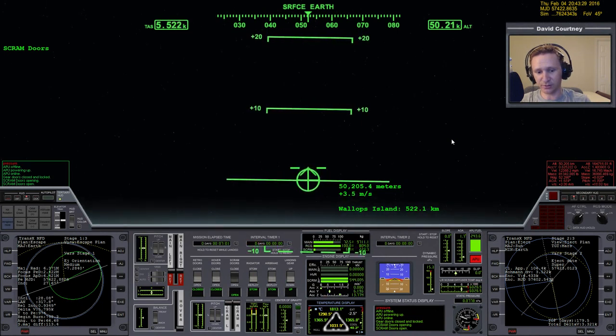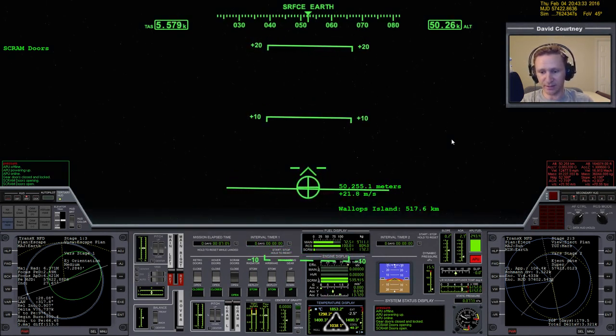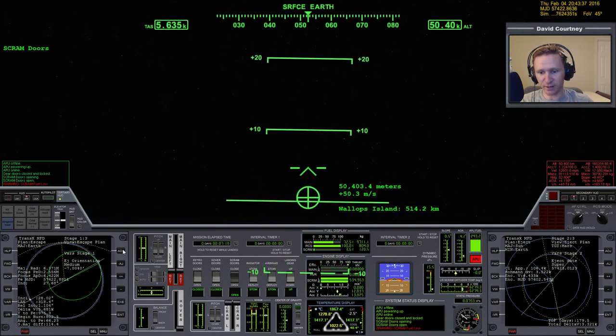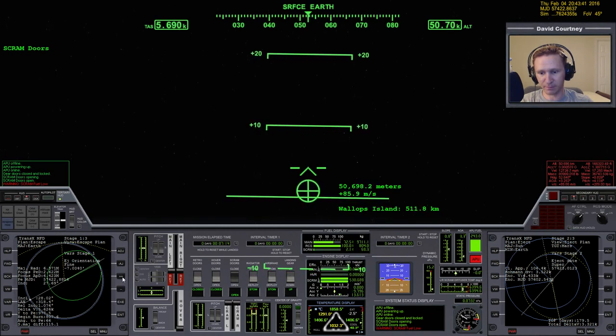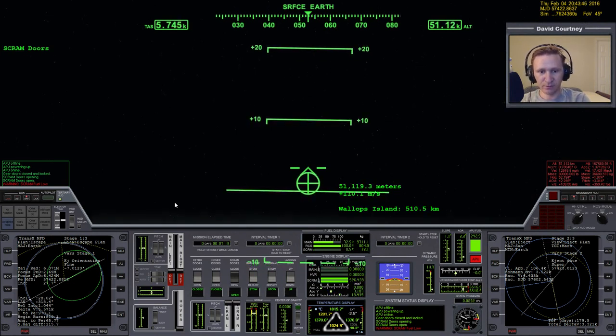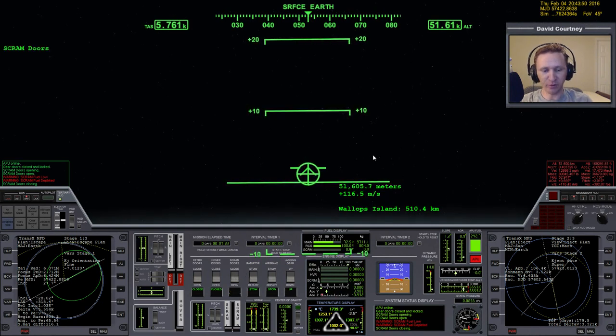Definitely need to watch the temperature. Notice we are very close to the red point. And now I'm going to carefully swing that line around, do an adjustment to bring it down to fine, because it's getting very sensitive. I heard the scram fuel low. That's fine. Scram fuel depleted. Okay, we burned through all of our scram fuel.